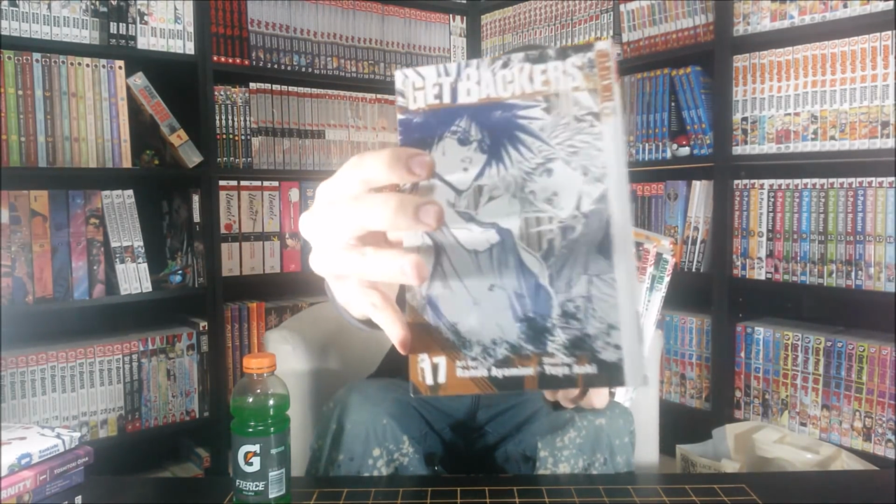Get Backers are early Tokyo Pop editions. It's a pretty decent series. 25 total, and they've got a prequel series that's another 2 volumes. Decent art, by Rondo Ayamine, story by Yuya Aoki. Pretty decent. I haven't finished it, obviously, because I didn't have these ones, but now I have the opportunity to. So thank you, my man.